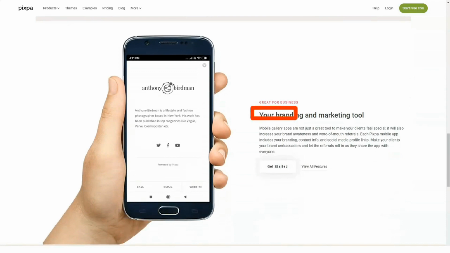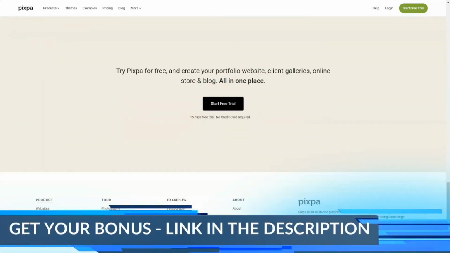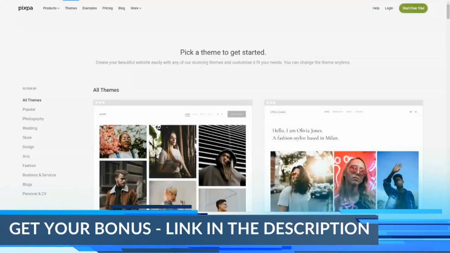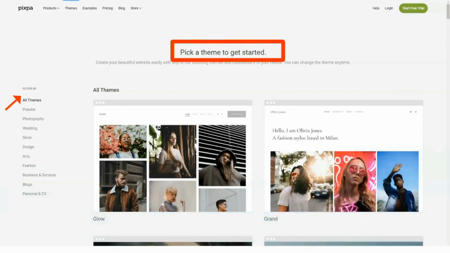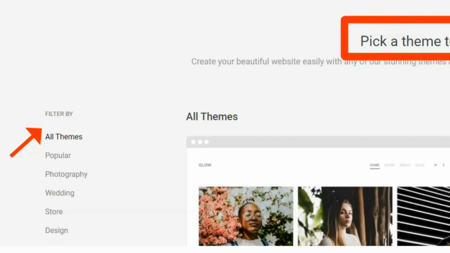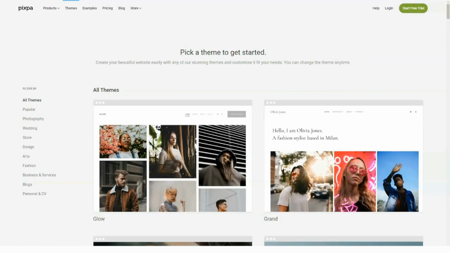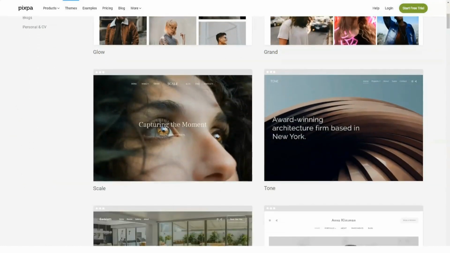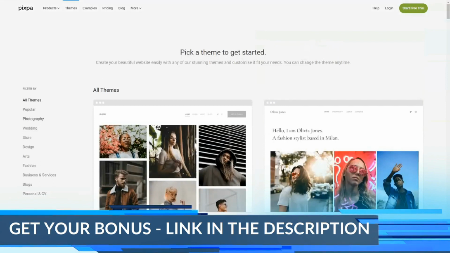General features. The primary design for the Pixpa website builder is geared towards the creative arts and professions, such as photography. In that sense, Pixpa is not like many other site builders in the sense that it's somewhat limiting to creative individuals, but mostly in a good way. The overall design is for those who are on a budget and need to create an online portfolio for their work. You can choose from different themes, many of which are sleek and modern, and get the tools needed to fashion an attractive and functional site.